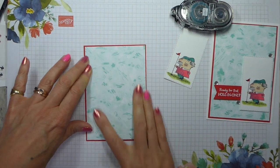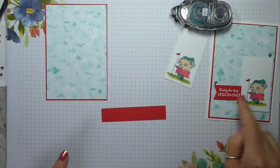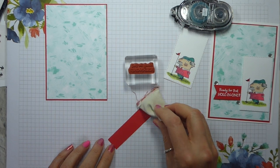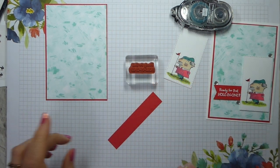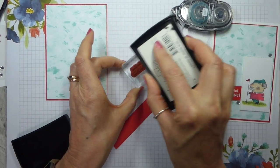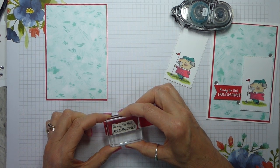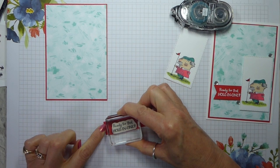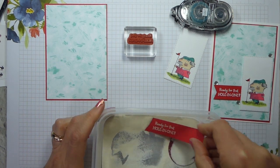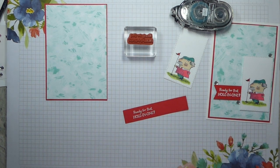And it's just got a very tiny edge to it. And then I've got a scrap of Poppy Parade, which I'm going to heat emboss for that hole-in-one. So I've got that mounted up. First thing to do always when you're doing heat embossing is to use your embossing buddy, just so you don't get embossing powder where you don't want it. And I actually keep it with my Versamark. Does mean the back of my Versamark always seems to be covered in embossing buddy, but that's fine. So ink that up, and I'm going to come towards this end and stamp down, hold for a bit, come straight up, and then I've got my white embossing powder, which I'm just going to dabble my piece of card in to get a nice covering.